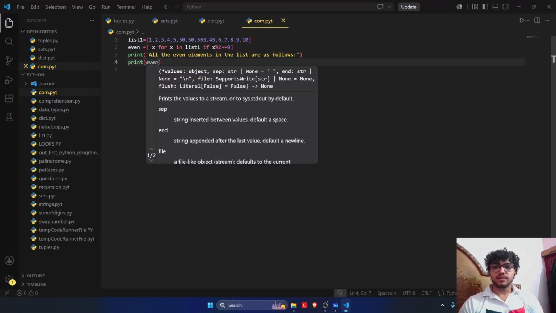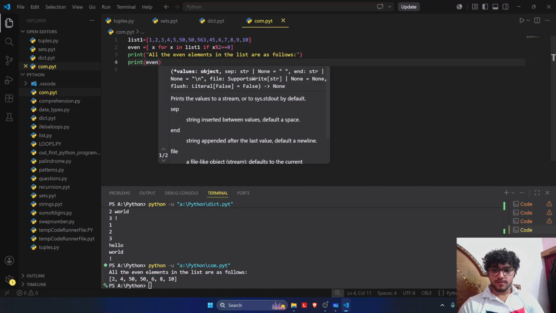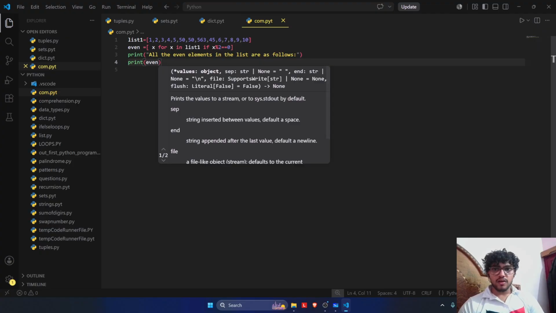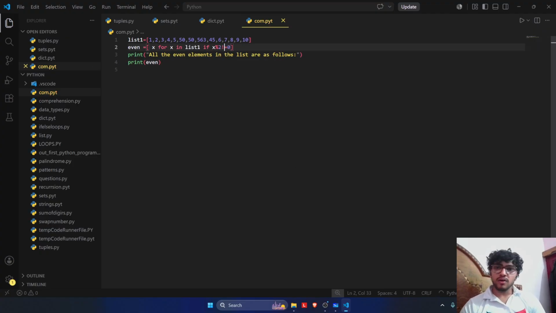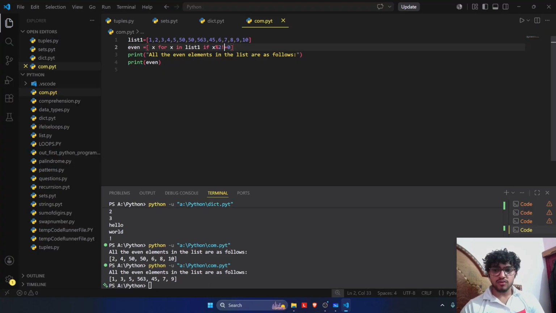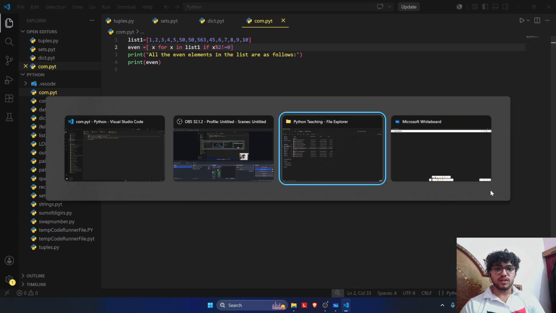Now we'll print even. So here are all the even numbers from the list. Now we'll just write not equal to, so it will give all the odd numbers in the list. So this is how the list comprehension works.